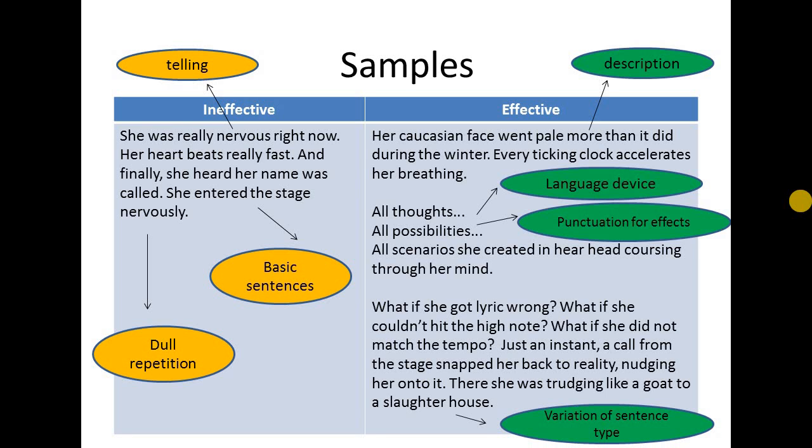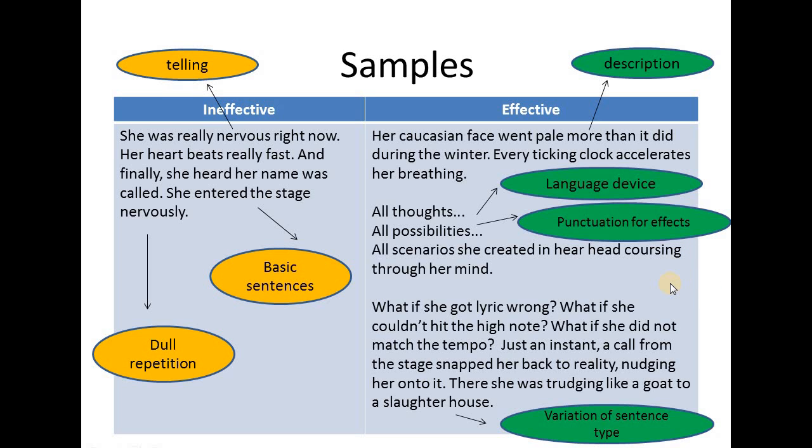Next, if you take a look at it closely, we've got variation of sentence type in here, a combination of basic, compound, and complex sentences. And overall, the response pretty much uses precise vocabularies. Variation of vocabularies. This is more creative compared to this one. At the end of the day, narrative is creative writing, so you have to be creative.